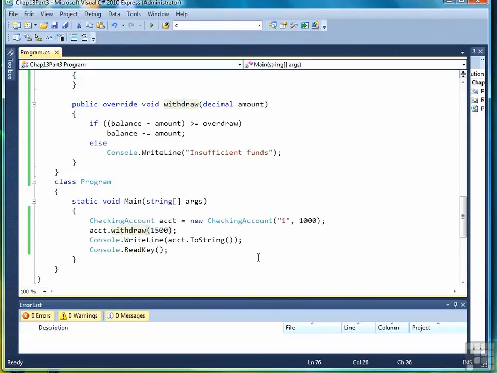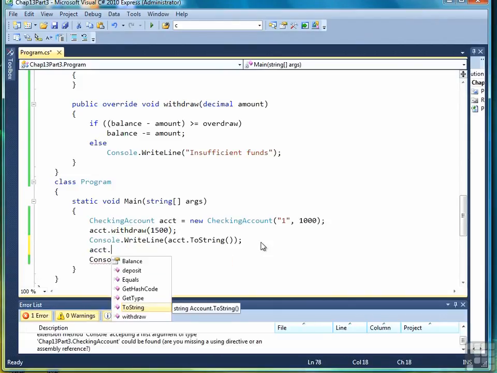We don't have it here, as I showed you earlier. If I try to access balance or ID directly, I cannot do it because they are hidden from the main program, but available in the class definition and in the derived class definition.